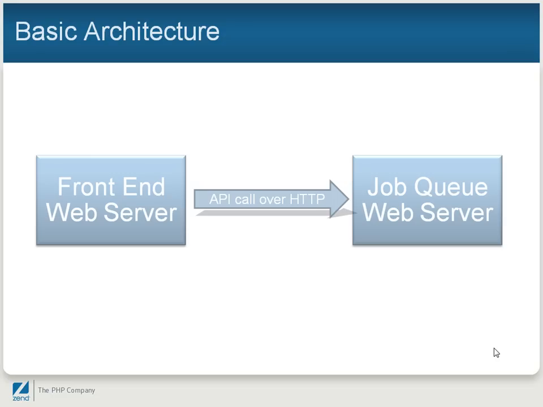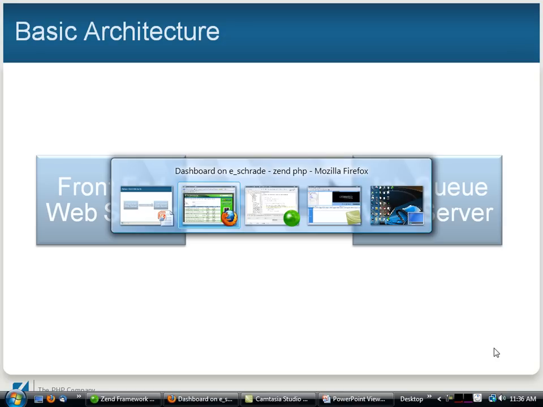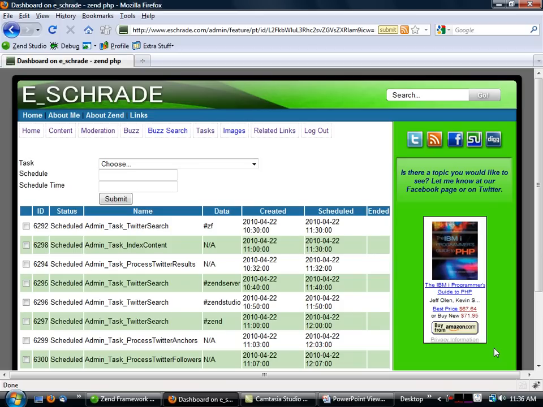So before we actually get into the programmatic aspect of this, let's take a look at the functional side here. This is how I manage a lot of the tasks that I want to run on the easterate website. So for example, you see processing Twitter results or indexing content. This is where content is taken from the blog postings I've made and put into a Lucene search engine. And we have another one here that does Twitter searches. You can see that I'm searching for ZF or Zend Studio, Zend Server, or Zend, or something like that, and it'll run those at appointed times.